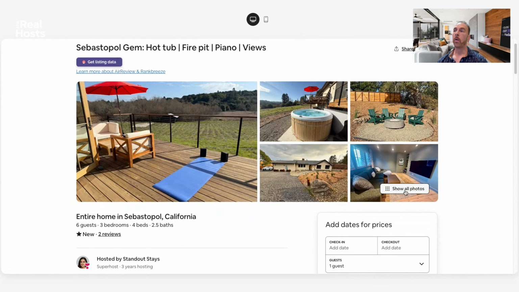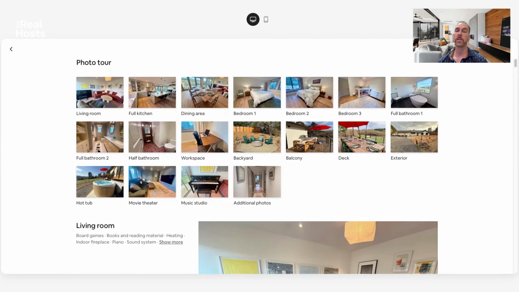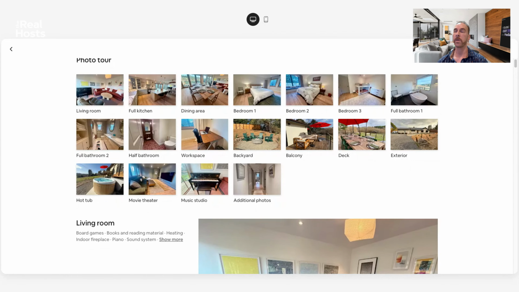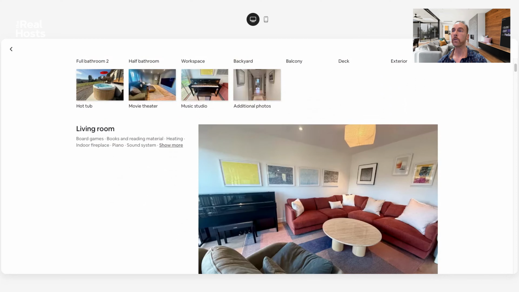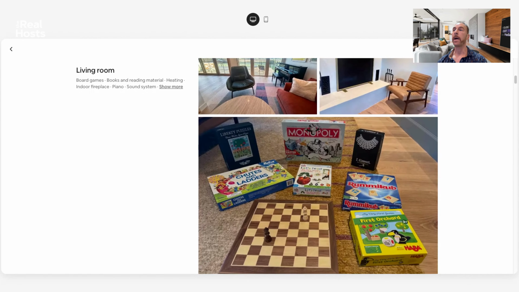When you click on show all photos in Airbnb, you can now segment them by room. And I would suggest doing that. I mean, people go back and forth about, well, you can't deliver people through an experience. I think that, again, now people really just want to jump to the rooms that they're interested in. And again, you're using the key features of Airbnb. VRBO has the same thing. So you'll see here, these are all grouped by room.